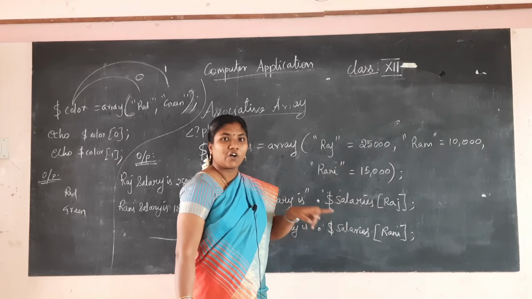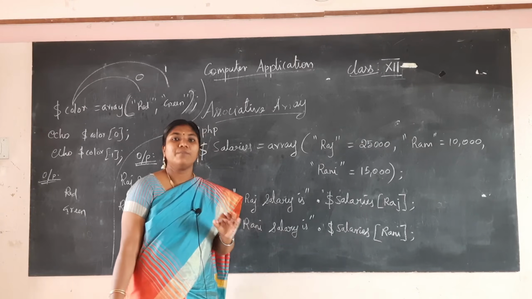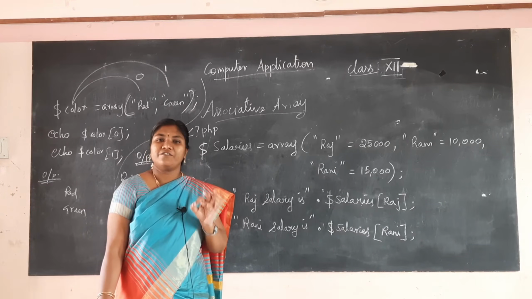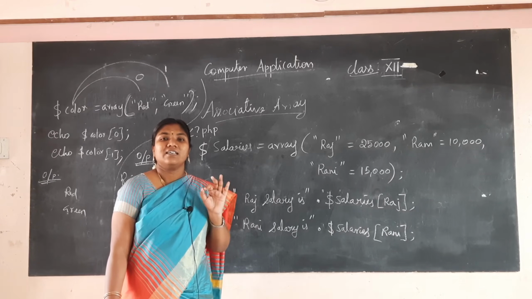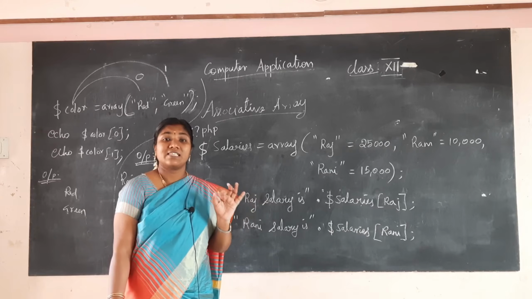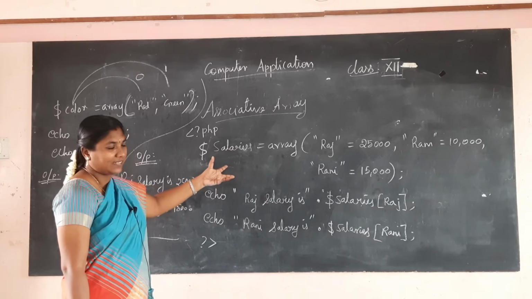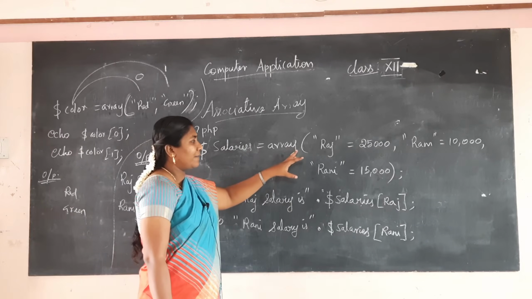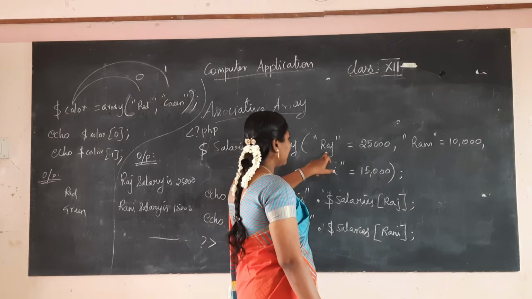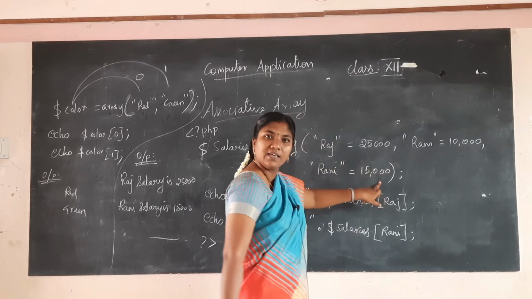Clear? So this is the concept of associative array. An associative array has the same purpose as the numeric array or the index array. The main difference is that the index value is a string. So here I have created an array, and this is one method to create it. Inside the bracket I have given the index value and key value, the index value and key value, the index value and key value.